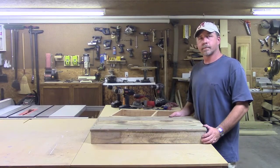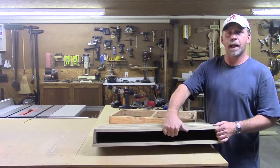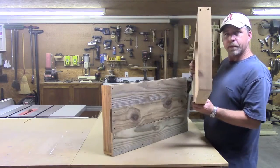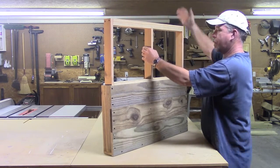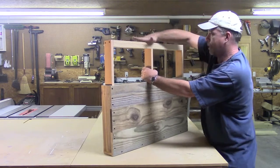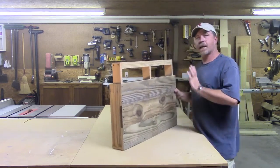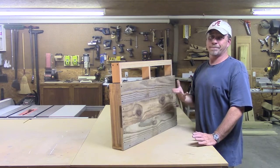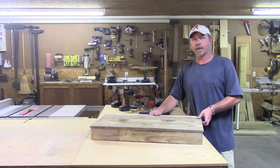Here's the final product. It's a floating shelf. The key to the floating shelf is the open back. Now, after you mount your frame on the wall, the box that you built slides over your frame, like so. Now you'll slide it all the way up against the wall. I'm leaving this out a little bit because honestly it'll be a pain in the neck trying to get it out. Anyway, that's your final product.